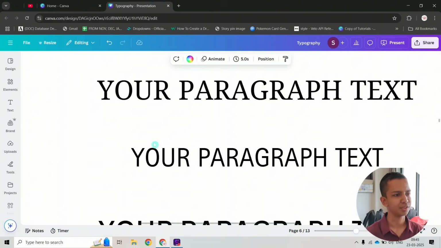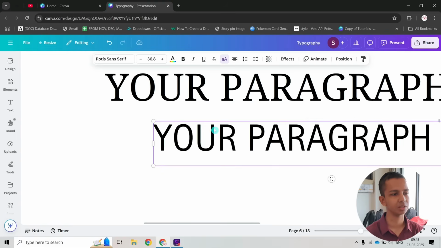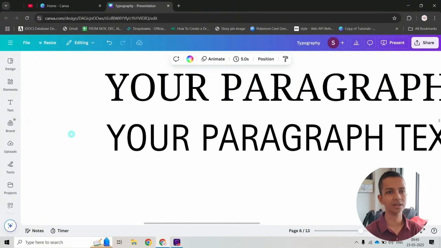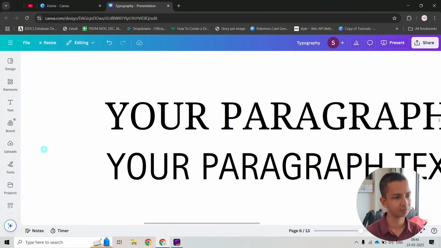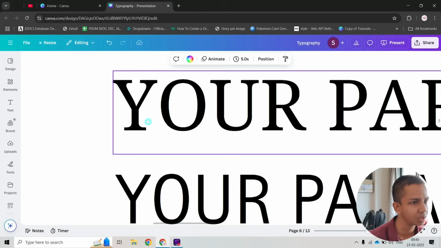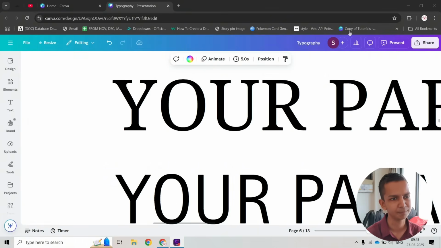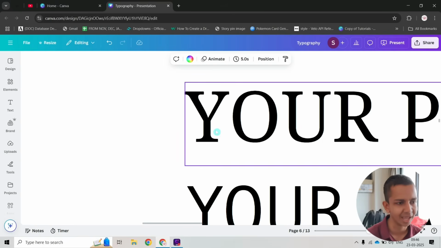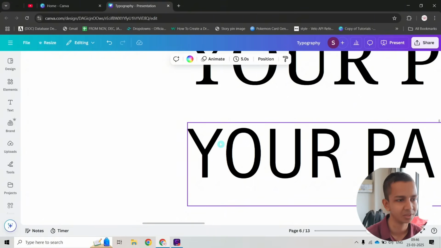So if I zoom in a bit, what difference can you see between these two fonts? One is serif, and the other one is sans serif. The difference you will see is these line edges we have after a letter, and on the other side there are no line edges or these curvy edges. So sans means without. So sans serif means without serif. In serif fonts we have these curved line edges, and in sans serif fonts we don't have these line edges.